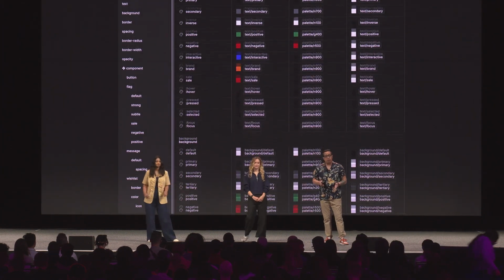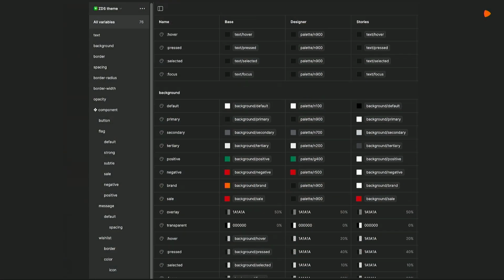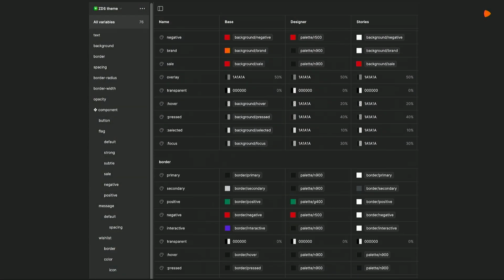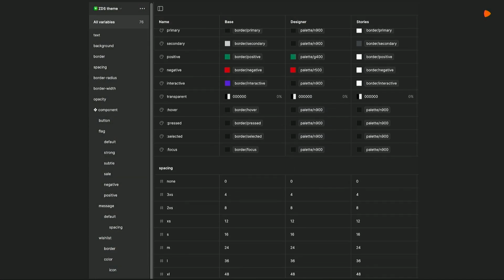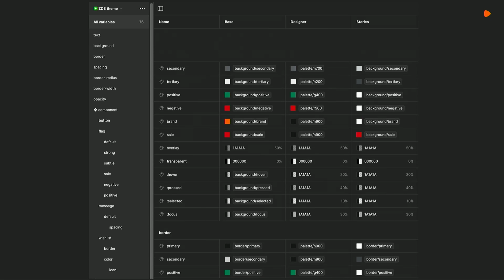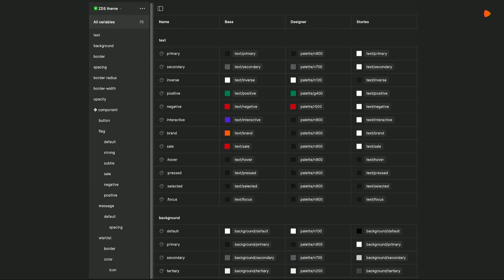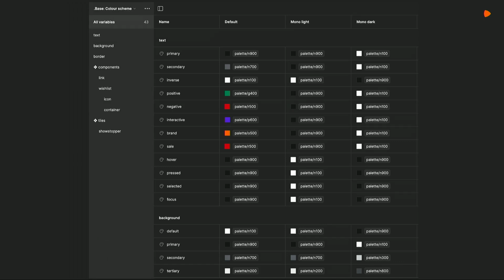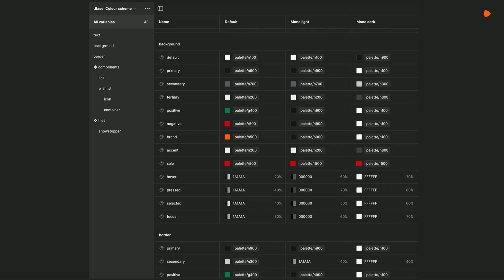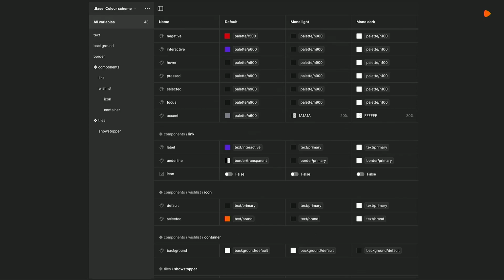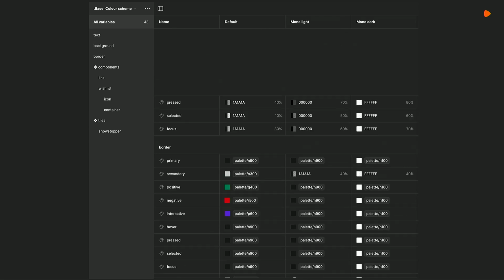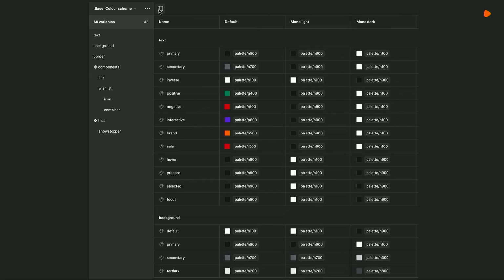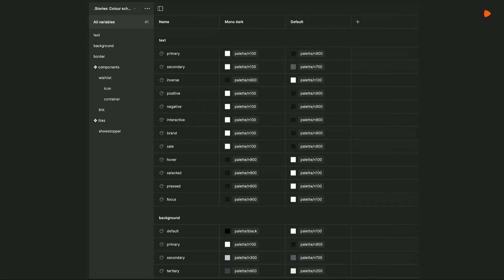Our timing was also quite lucky. Figma released variables around the same time as we were documenting our themes. In Figma, we use one variables collection for these 3 themes. And in here, we store all of our semantic and component tokens. At the same time, this collection loads separate collections for the color schemes. And in here, we only have the color tokens.